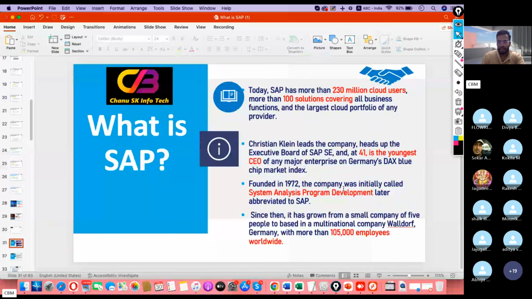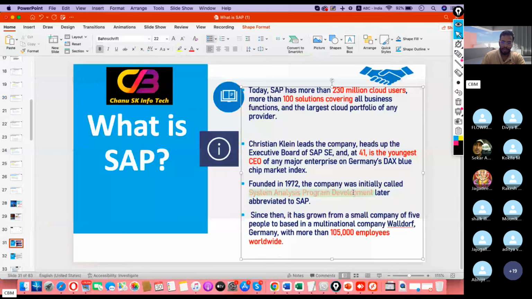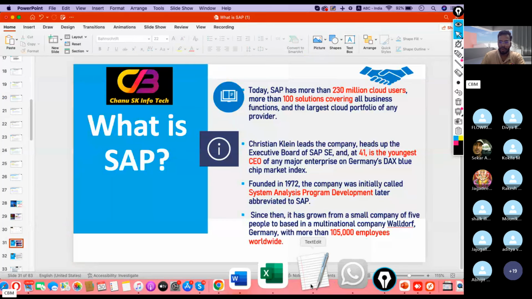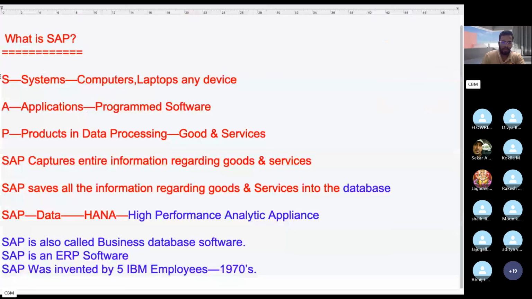Later the abbreviation was changed, and now it is called Systems, Applications, Products in Data Processing.